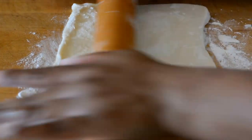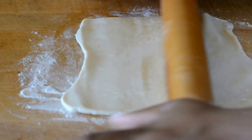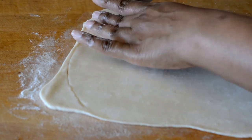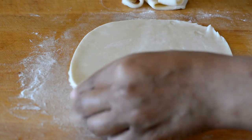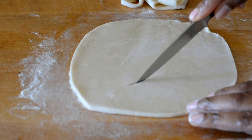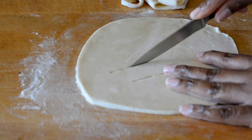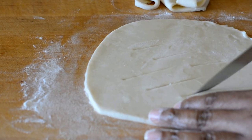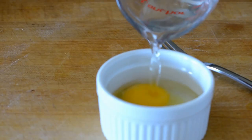I have some puff pastry dough that I made earlier in the week and froze. You can use puff pastry dough if you want — you can purchase it from the freezer section of the grocery store, you don't have to make it. You can also just use regular pie crust or pie crust dough — whatever suits you. I just thought puff pastry was a nice touch. I roughly cut the puff pastry into a circle — it doesn't have to be perfect — then cut a few slits into the dough and put it on some wax paper in the fridge until I'm ready to use it.